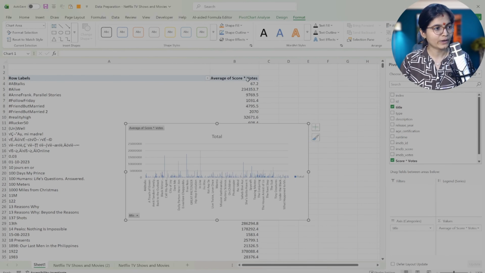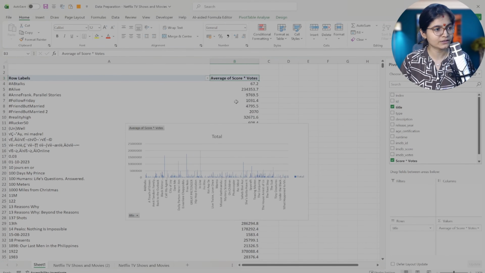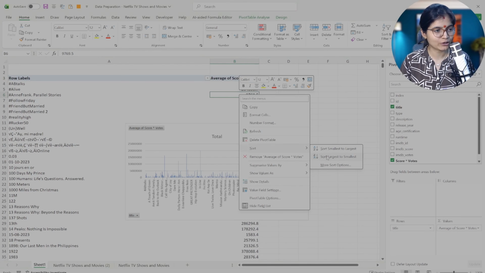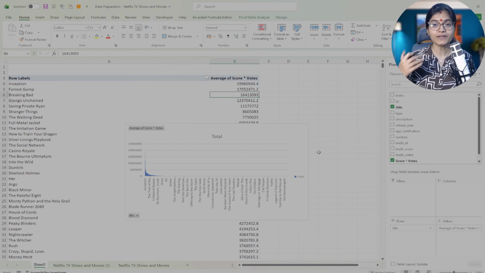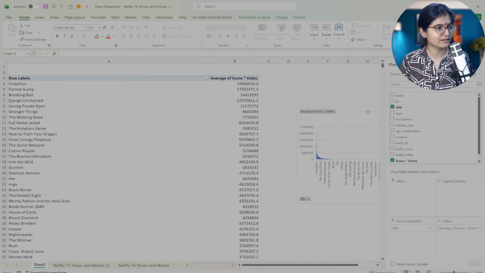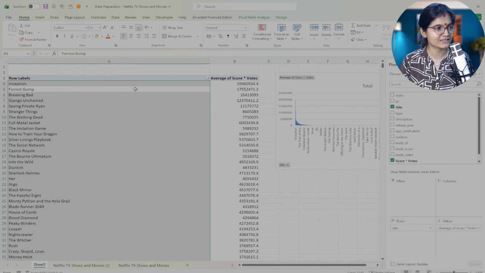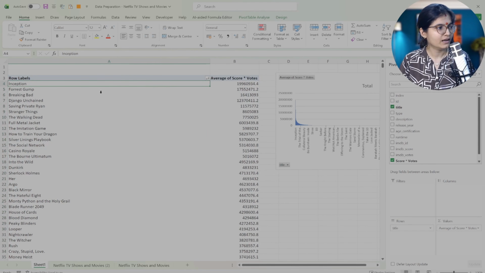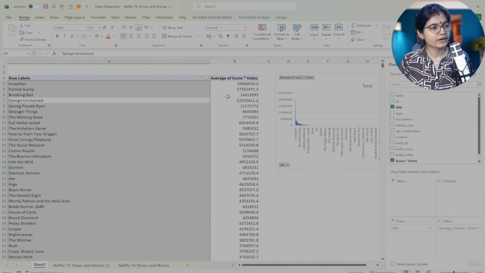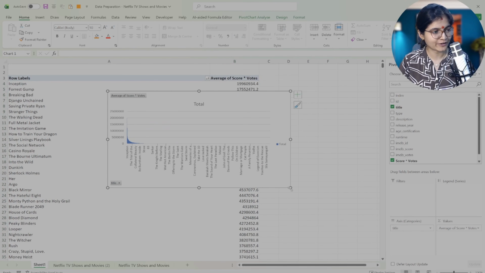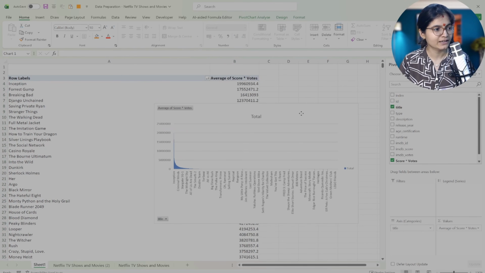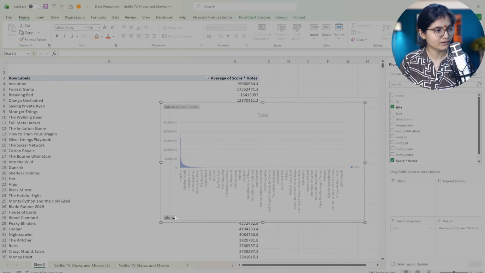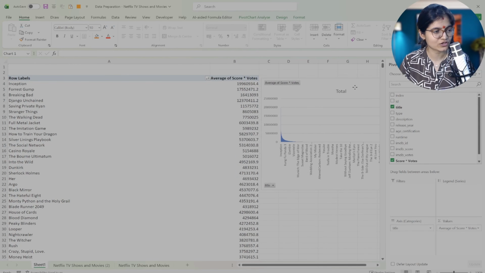What we can do over here is further sort these values from largest to smallest, because what we are looking for is the best movies or best shows, right? From these given numbers, what we observe is Inception is the highest one, followed by Forrest Gump, then Breaking Bad, then Django Unchained, and so on. Corresponding to it, this is the kind of visual of the plots that we will have. So over here, we're getting the same insights in these visuals as well.